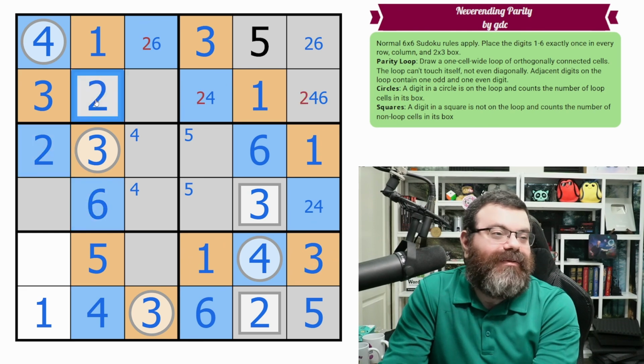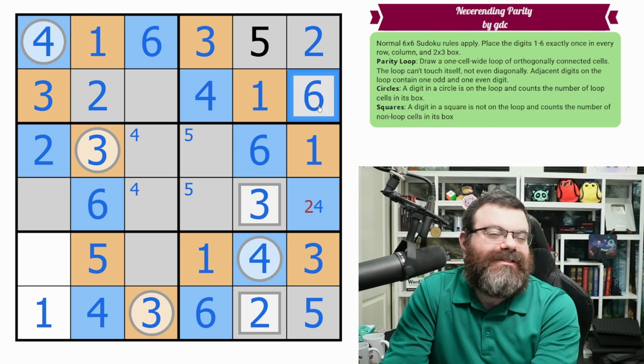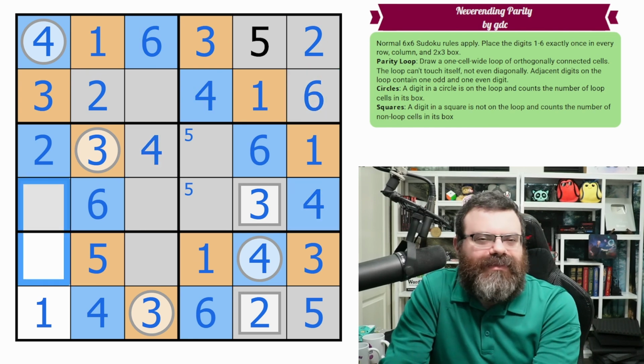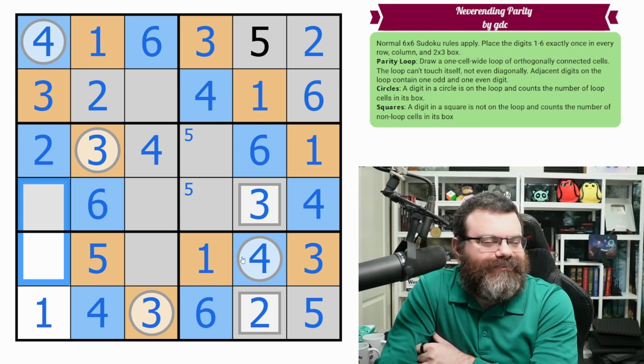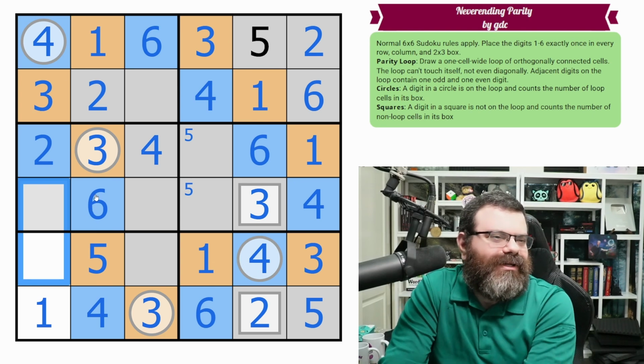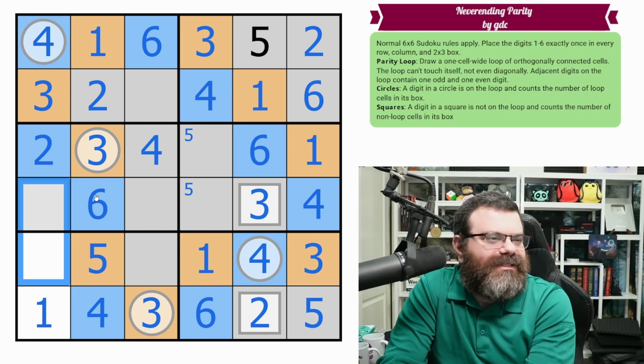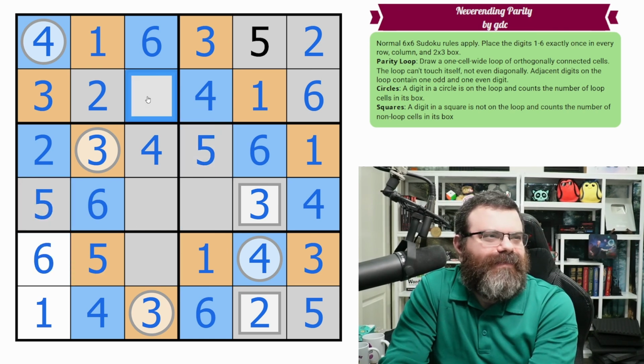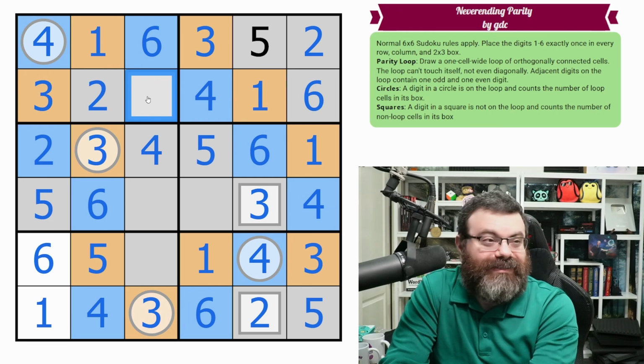That's 2 and 6. It is a little bit confusing that we have grays that can be even or odd. That's 6. That's 2. That's 4. That's 6. We're almost done though. That's 4. That's 4. Notation is probably a problem on this one. Maybe drawing the loop with the pen tool and then coloring. I don't know. This is 5, 6. We know the order. That's 6. That's 5. Replaces the 5 here. That's our 3. Sorry, that's a 5.